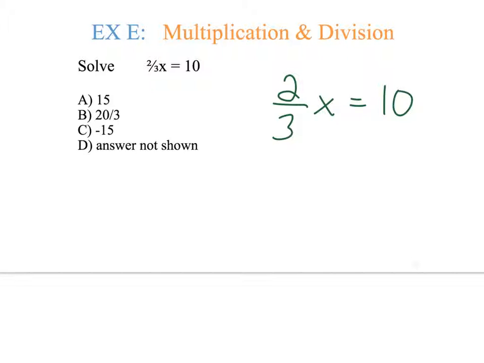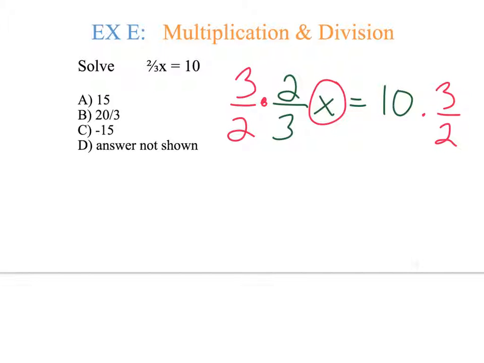Now, fractions, we can actually get rid of them in one step using something we've been practicing on Mondays for our daily number. The way we get rid of a fraction that's touching my variable is by multiplying by the reciprocal. Remember, we keep practicing reciprocal. It is where we flip our fraction upside down. Whatever you do to one side, do to the other side.